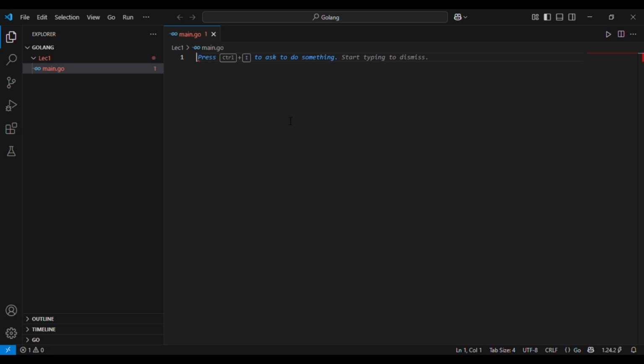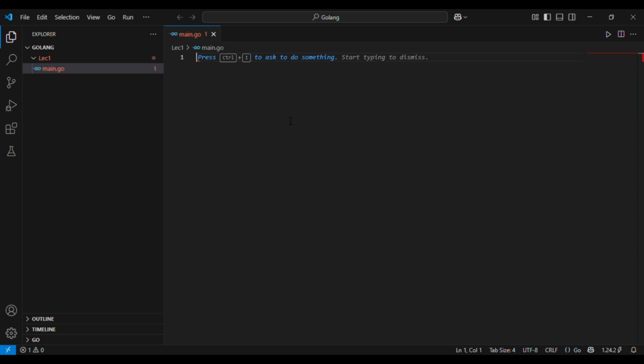Now, looking at the basic syntax of our file. Every file must have a package declaration. What a package declaration is: in C and C++, you have some headers which you include in your code. In the same way, in Go, you have to write a package declaration.